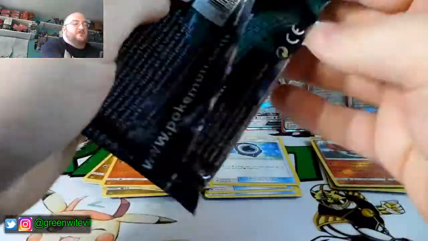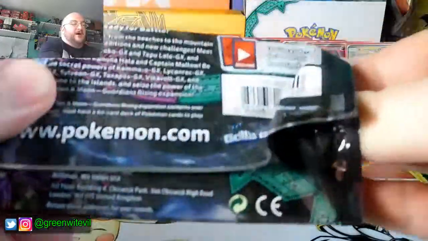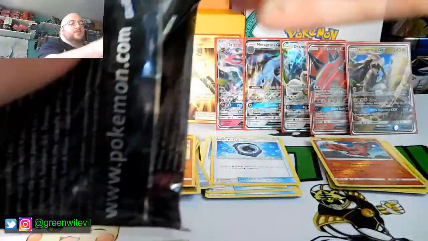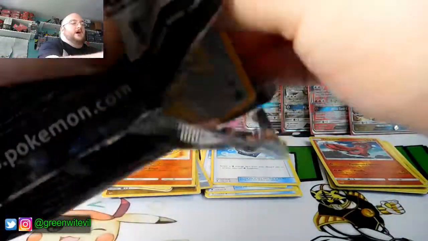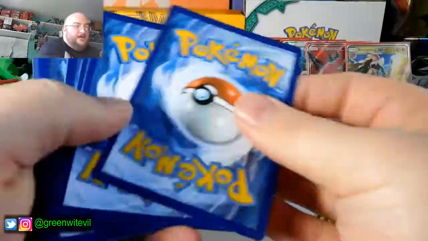So I think we have just a hint under half of a side of a box. There's no way that they can shut us out again. Not twice in a row after hitting our 6th hit. Come on. There we go. That pack was difficult to open. There's your code card for you guys. 1, 2, 3, 4.